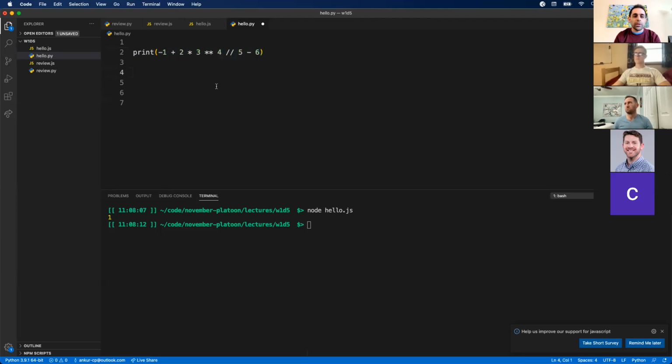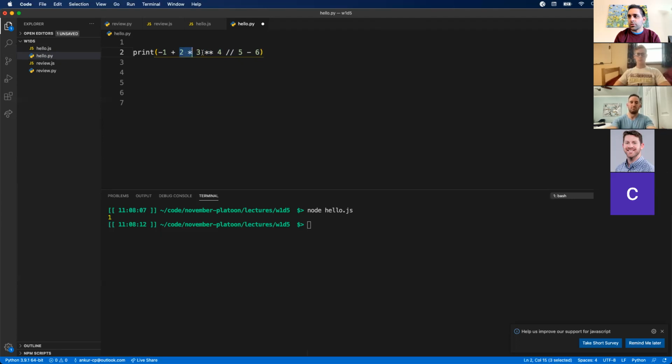So operator precedence goes, exponent is handled first. So this gets first priority. So this will be computed first. 3 to the 4th power, which would be what, 3 times 3 is 9, times 3 is 27, times 3 is 81. So I believe this will be 81. And then after that, you do left to right for multiplication and division.